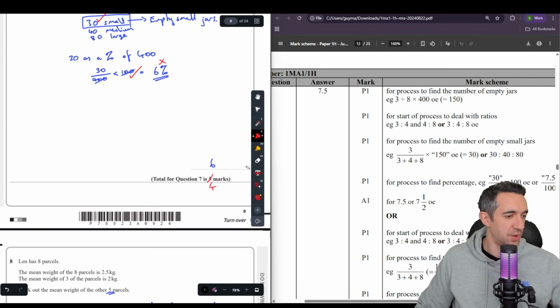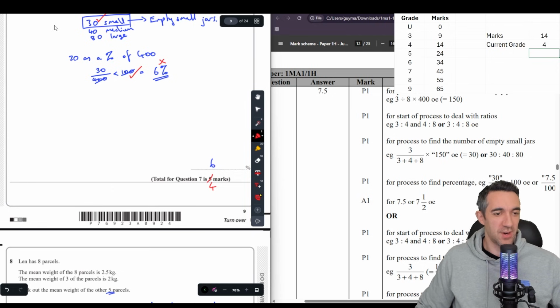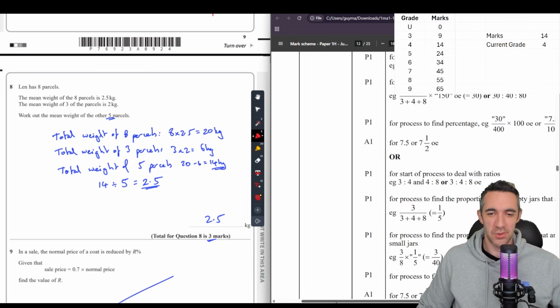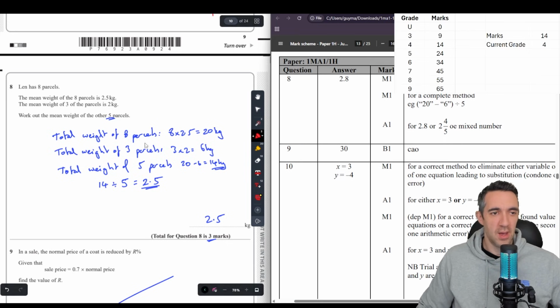Awesome stuff. Right, let's go and add those on. Has that bumped us up a grade? So we're now on 14. Ah, yes, look, that's bumped us up a grade. Fantastic. So we're now on a grade 4. Nothing right so far. We've only hit question 7, and we are on a grade 4. Look at this. I'm starting to feel more optimistic about this. I'm not sure what we might end up with. No idea. Right, let's have a look.